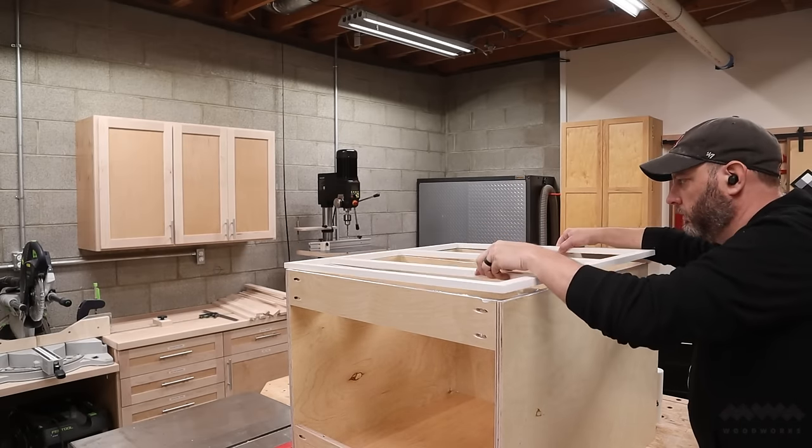To install these slides into the cabinet, I get myself a scrap piece of plywood that is cut to match the height of my first set of slides on the top of the cabinet. I then rest my slide on top of that and screw it into place. I repeat the same process on the opposite side. Then I take my scrap plywood and cut it down to match the height of the next set of slides. I then install those slides the same way. For the bottom slides, my spacer is just a 1/4-inch scrap of plywood.